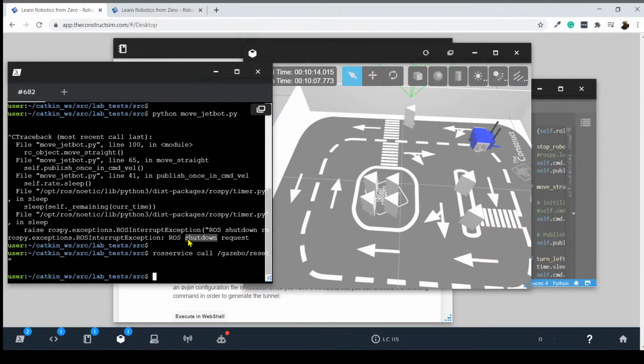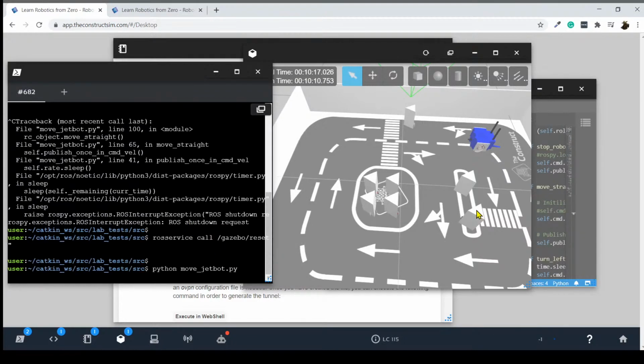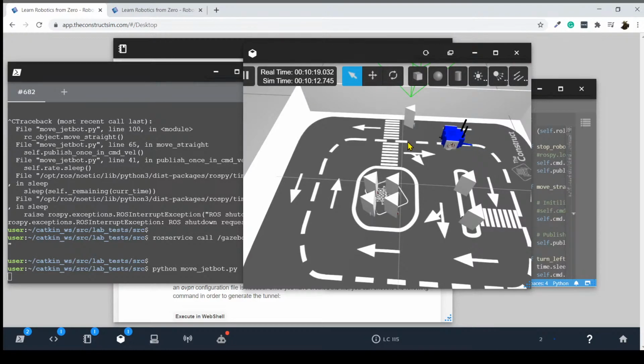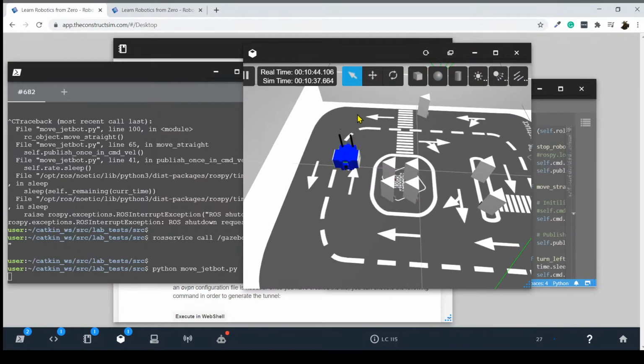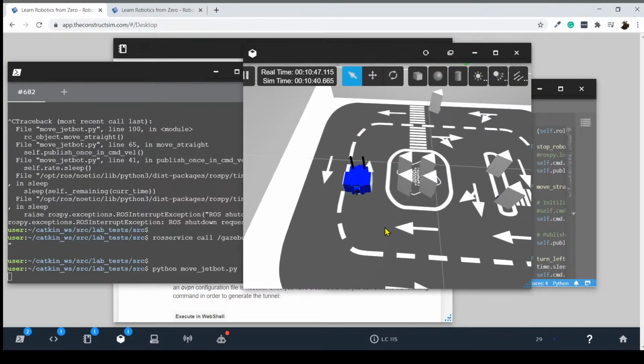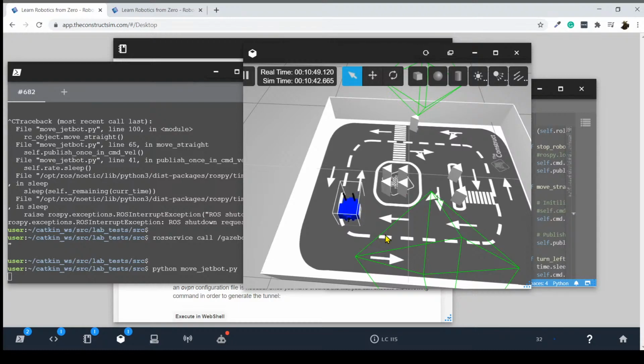Here, and let's run the program again and see how it performs now. So we are moving forward again for 12 seconds. Then we are going to stop here. We are going to rotate to the left for 10 seconds this time. You can see it there rotating. And we can see that, yeah, more or less we have achieved this 90 degrees rotation to the left.